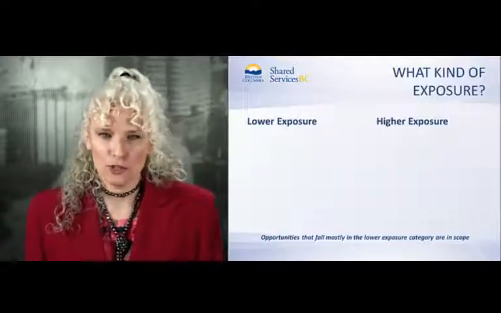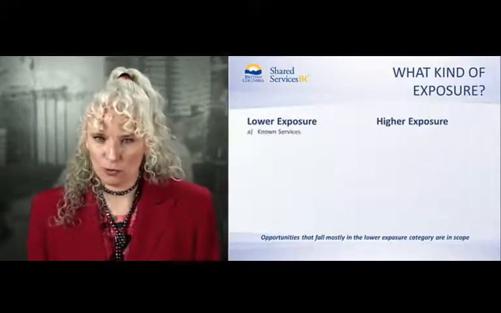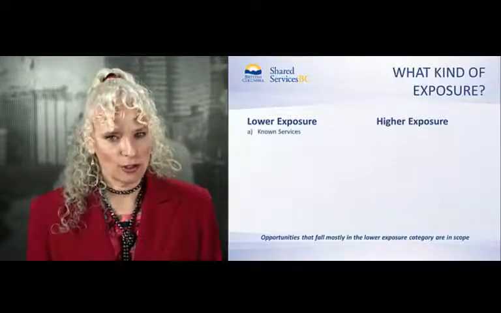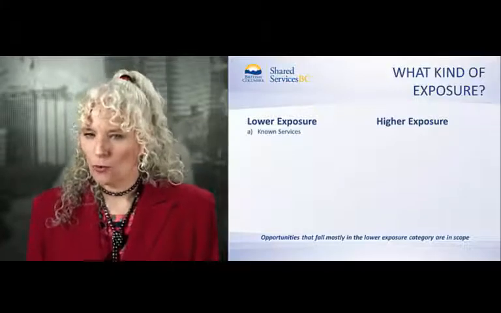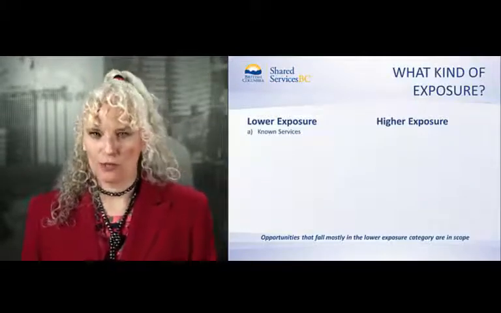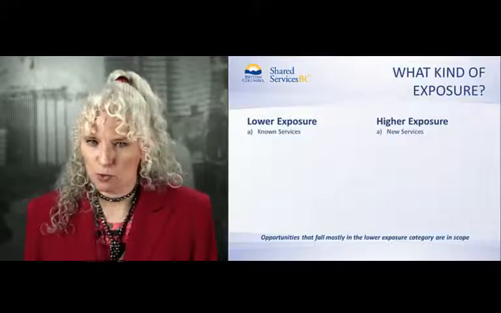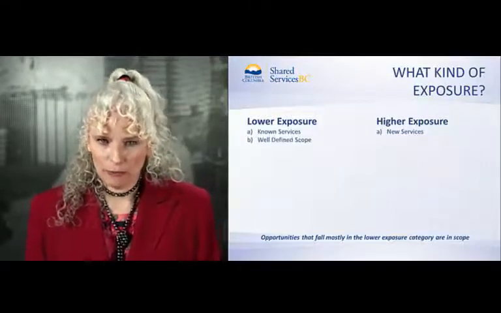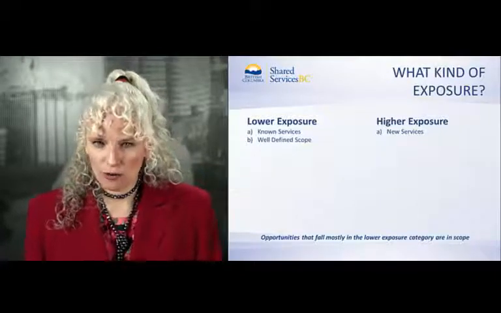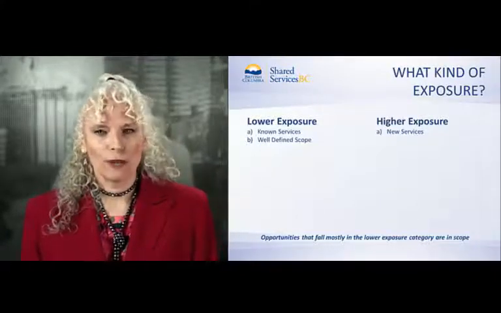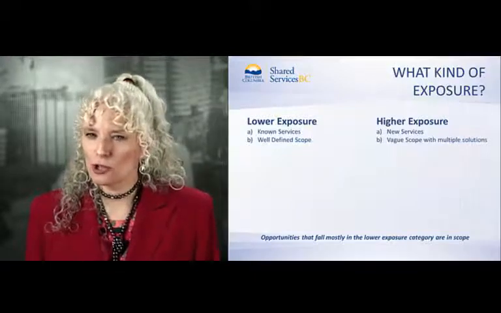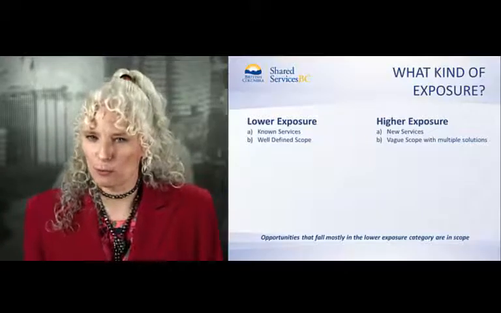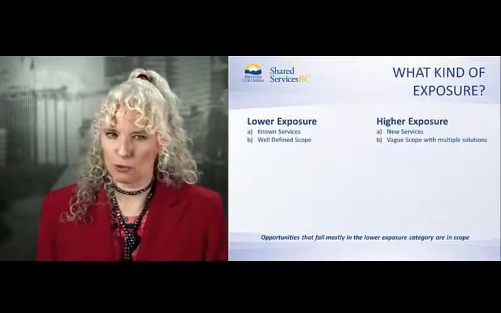We'll start with the services themselves. Is this something we've purchased before? Something that we know well, we can describe easily? That's a lower exposure. If these are new services or we're doing substantive changes to how we've done this before, that's a higher exposure. Then look to the scope. Can we define the scope well? Can we put that easily into our SRFP? Or is the scope more vague? Perhaps we're looking for a solution to a problem and there's multiple ways that a vendor could solve the problem for us. That would be a higher exposure.